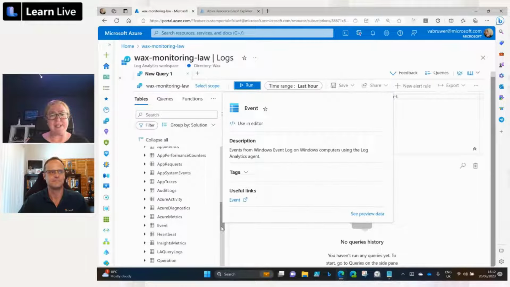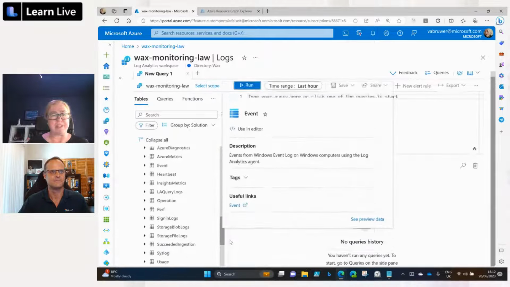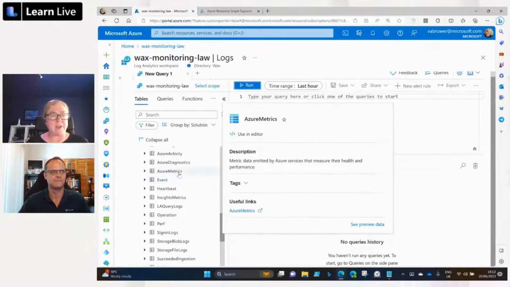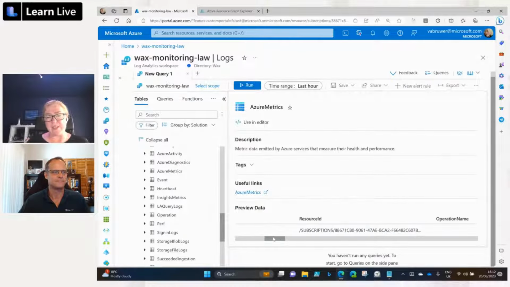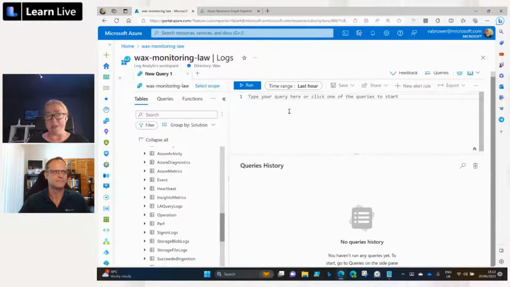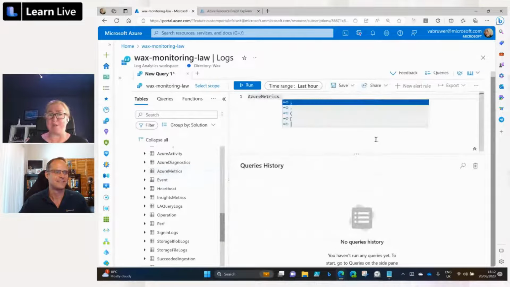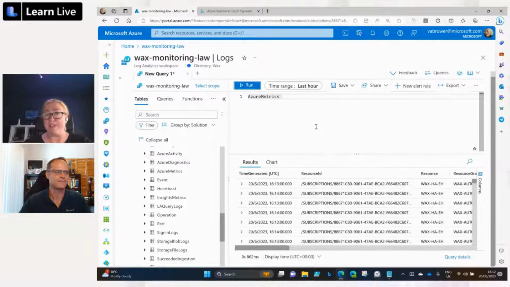So what I'm going to do now is run a query against one of my tables. Let's look for something that looks interesting. Let's see if Azure Metrics has something in. There is something interesting in Azure Metrics. Okay, great. So I can now write out Azure Metrics there, but I am tremendously lazy. Saul, you know this. You've seen how lazy I am. So what I can do is just double click on Azure Metrics, and that automatically adds it to that window for me. And now if I click run, it will give me all the results for the last hour.